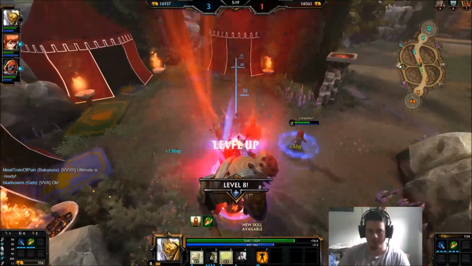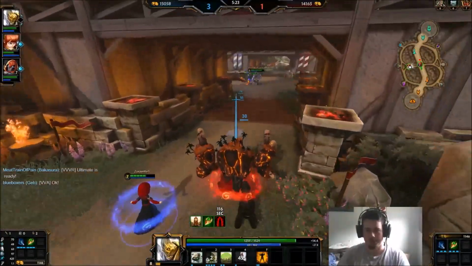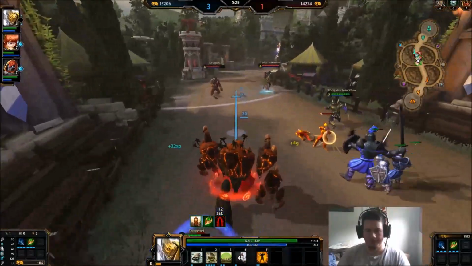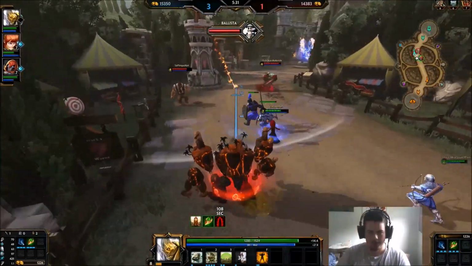So Scylla has red, so I'm going to take this. I forgot, Scylla has blue, sorry. So we're just zoning them here.